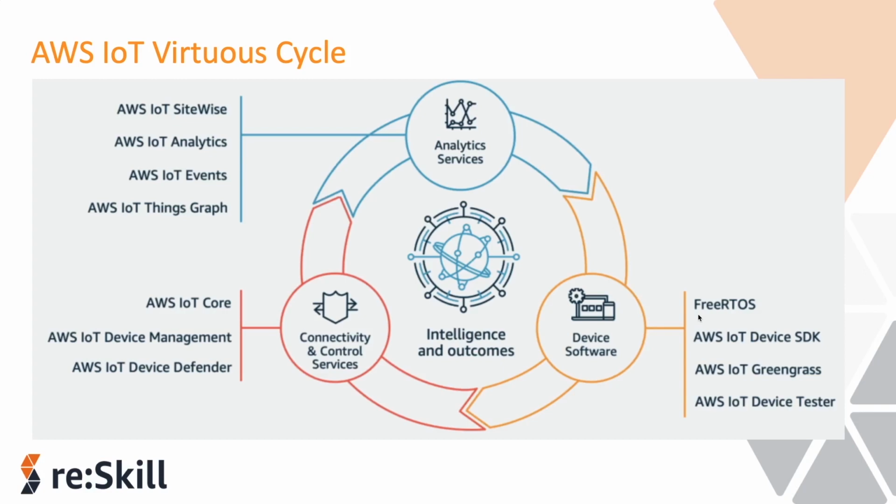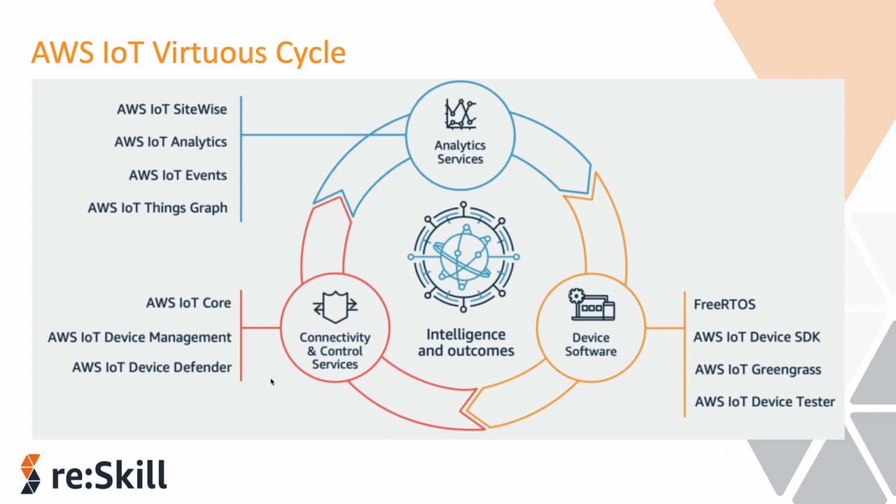And when we don't want to use FreeRTOS, is there any other way? Yes, there is. We can use any of the SDKs, depending on what platform we are talking about. Let's say we have a microcontroller and we want to use Arduino IDE, or we want to use something like UI Flow or MicroPython. AWS offers SDKs with which we will be able to configure these devices and make them communicate with AWS's cloud services. Similarly, there is something called Greengrass Device Tester. We will go through some of these in detail, but the others as an overview.